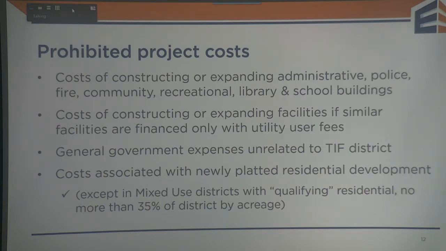Now, if there's a benefit to looping utilities that provide protection to the main focus of the development, or in this case, the sister site, the multifamily, and there's a need to loop a utility, then there could be a proration of that cost between the multifamily and perhaps the residential development. And the TIF could support the prorated portion benefiting the multifamily development or any other properties within the district that are commercial in nature.